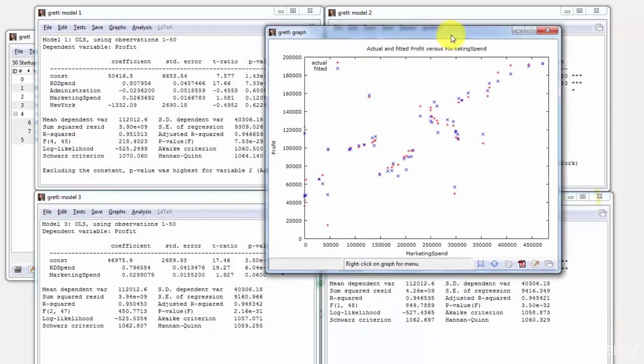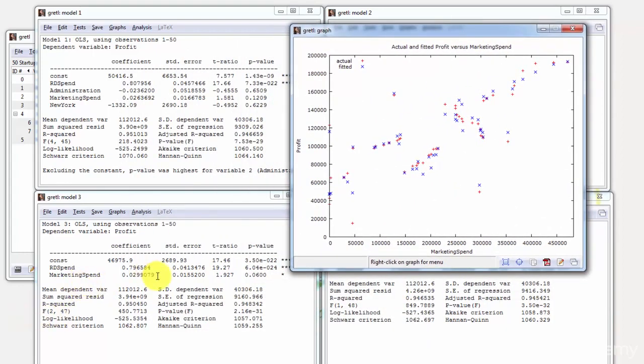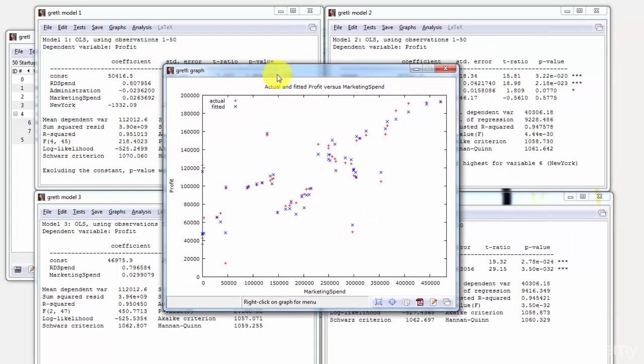And that is what we saw here, that marketing spend has 1 star. Basically it's not a huge p-value like we had with administration or with New York. It's quite a small p-value, but still it's not sufficient for our significance level. And this is the problem with these stepwise regression building methods, that they're very arbitrary. Once we said our significance level is 0.05, we stick to that and we just follow this cold-blooded rule that if it's greater than 0.05, we have to exclude it from our model, and there's nothing you can do about it. So that's the rule, and that's how it works.